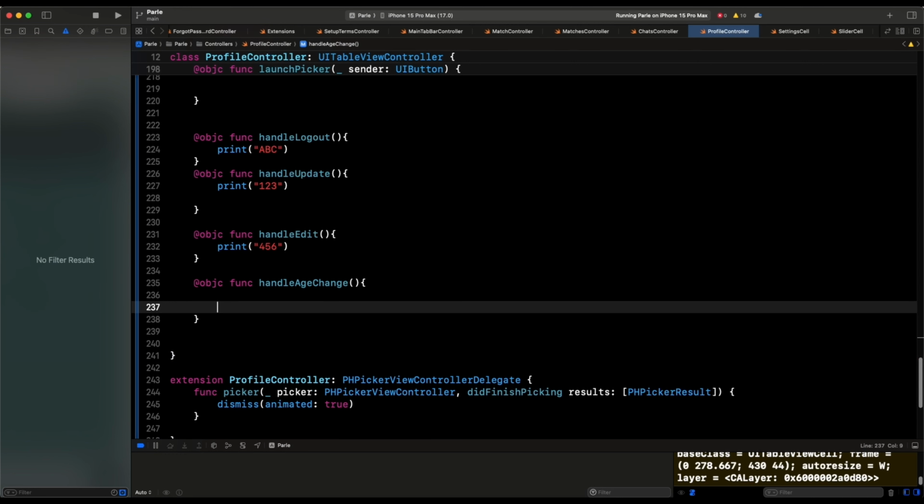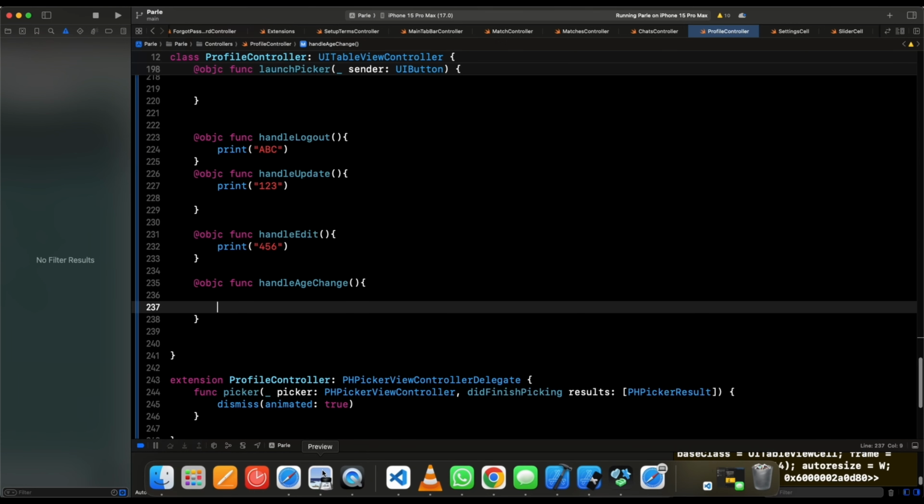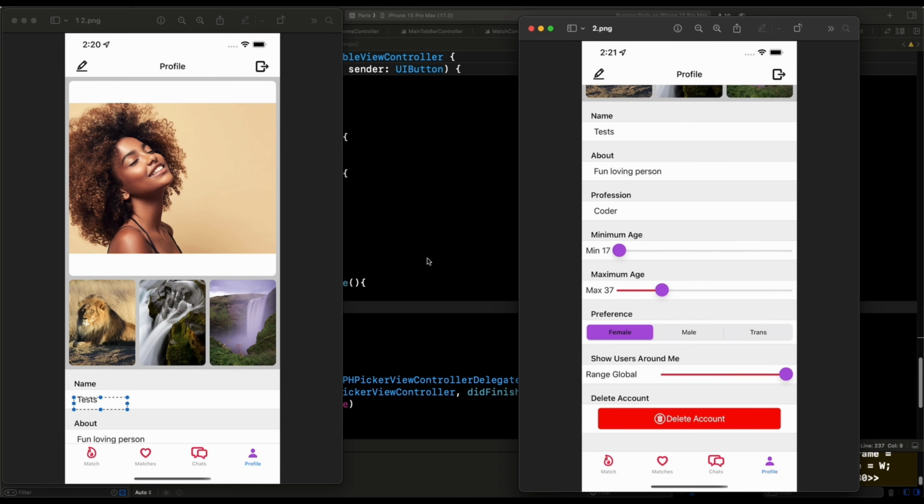First we need the minimum age cell and the maximum age cell so that we can put them in place. And one thing you're going to notice is that because these are preferences, your minimum age should always be lower than your maximum age, which is a bit obvious, right? You can't have a preference for minimum age of people who are 35, then your maximum age is 17. So the maximum age must always be greater than the minimum age.